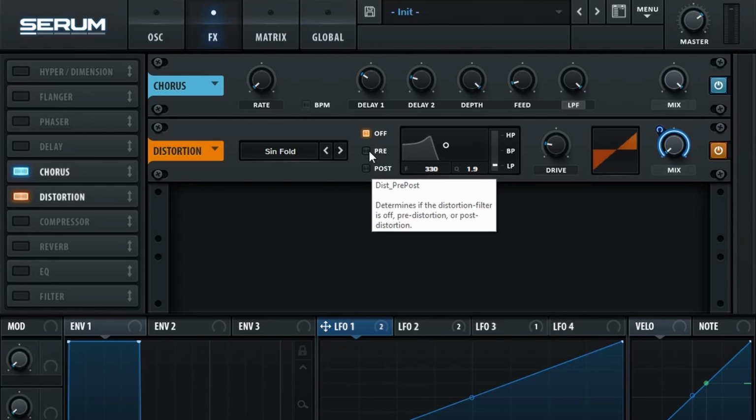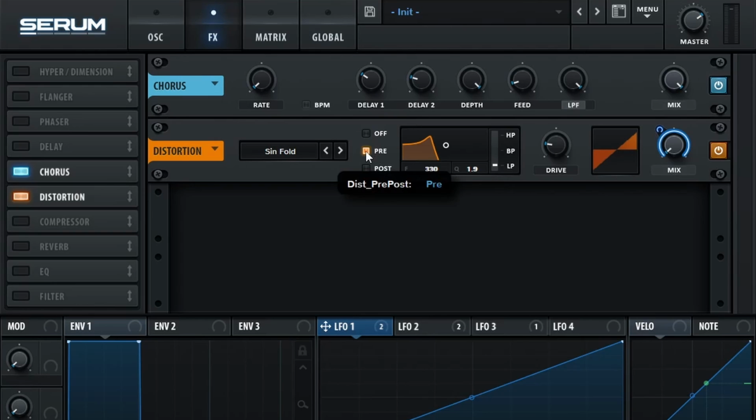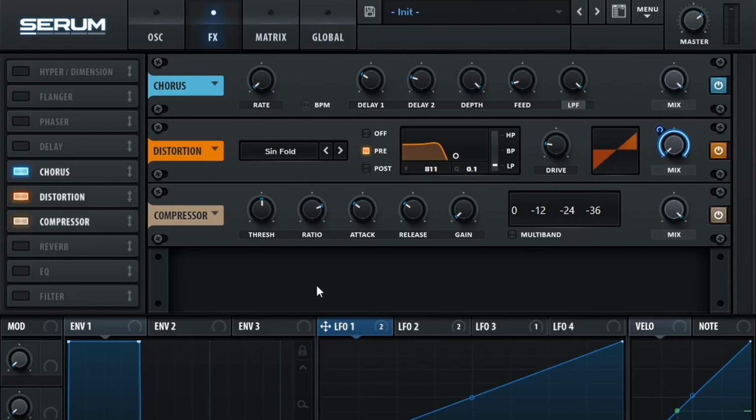But in order to dial back some of the noise that we've created in that, we're going to turn down the Q all the way to 0.1, and then maybe just a little bit of the top to 0.1. There we go. And then we're going to put this on like 807 or 811 is fine too, and that's going to clean up the sound a lot. Next up, we're just turning on the compressor, and all we're going to do is turn on the multiband.